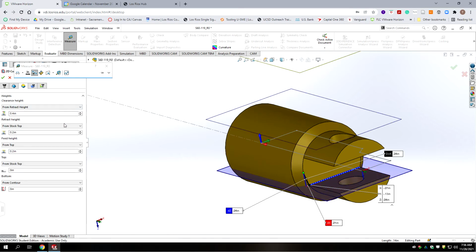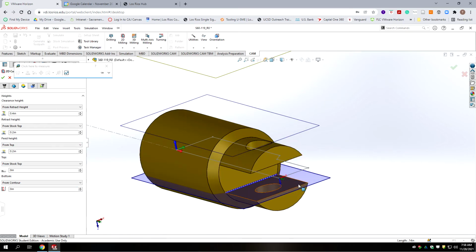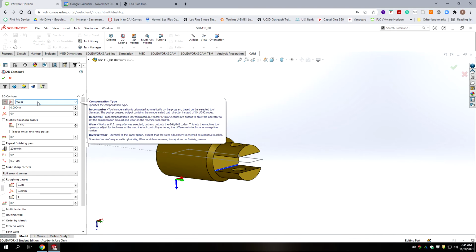Okay, we're going to go to heights. And we do need to change some things here. We are going from stock top, that's fine, stock bottom, and we're going right to the contour. If you don't have 0 here, you need to change that to be 0. So in the depths tab, we're going to go from this edge to the top, bottom of the slot. So our top is actually not stock top, it's going to be from selection. And we're going to pick on the other side of our tab. And we'll go to the next tab.